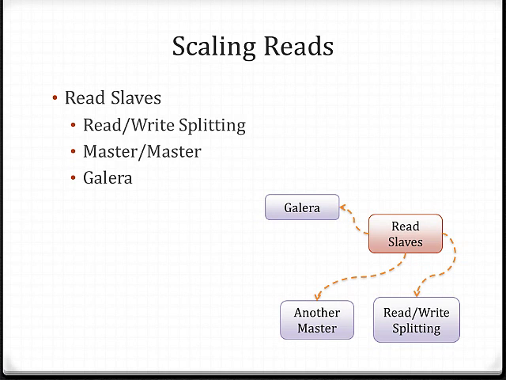If you don't, and you have the option of having a master-master active-active setup, you basically add another server. You can write to both servers, they both replicate to one another, and you now have two servers instead of one. It's not a write scale because they both have to replicate, but now you have two servers.